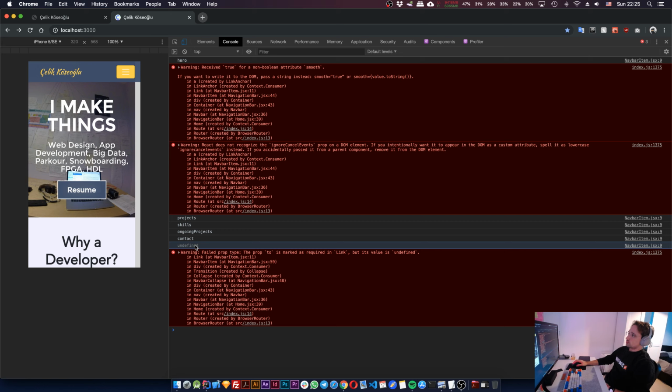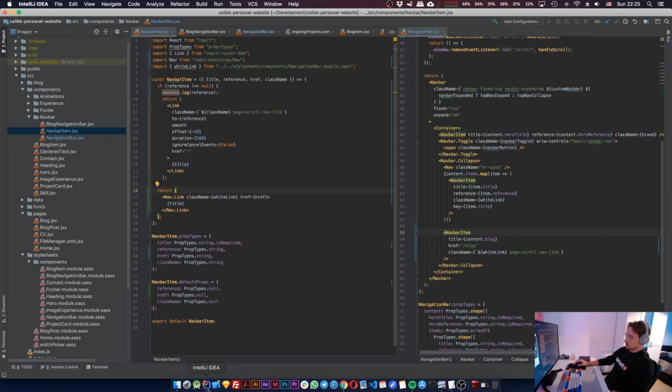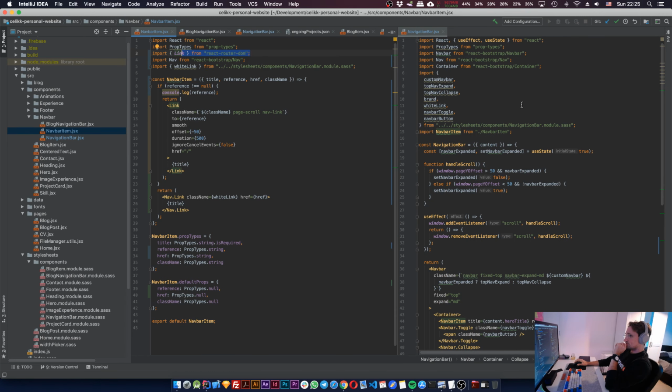Received true for a non-boolean attribute smooth. Oh, it's getting them. Okay, it's not importing the right thing, that's why. Right, okay.